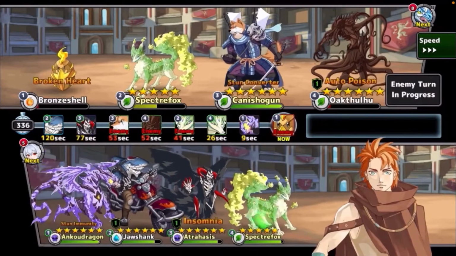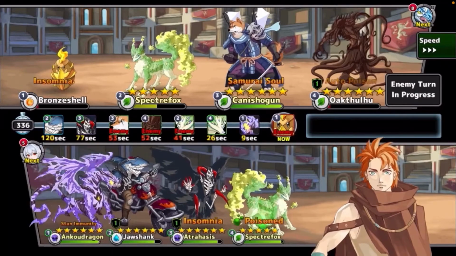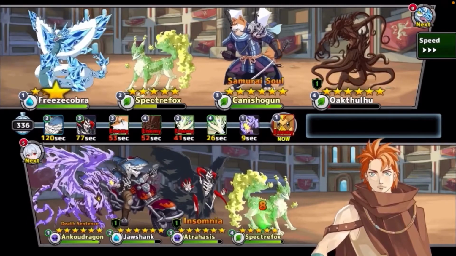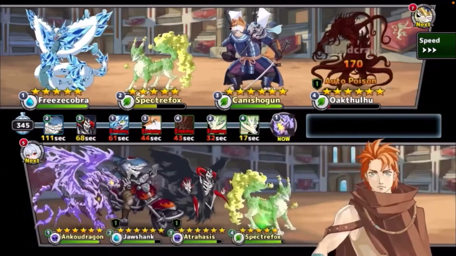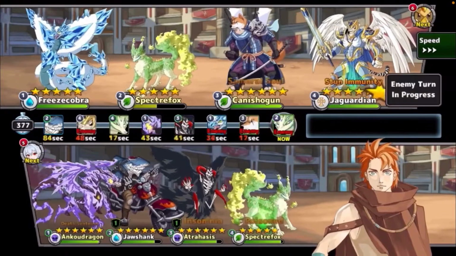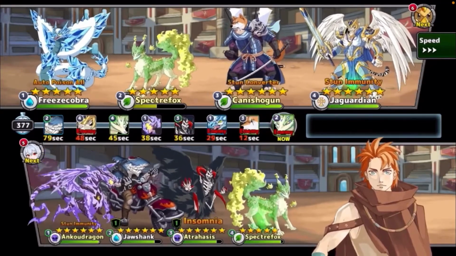And there I try to get Cthulhu to hold ground, but of course it wasn't enough. And he's going to bring in his Freeze Cobra with this Bronze Shell. And I'm just thinking, okay, how can I finesse my way around this? So I get Cthulhu to hold ground. I charge my Blood Crave on Spectre Fox. And now he's got 3 turns in a row. I know he can't do anything with Spectre Fox, which is nice.